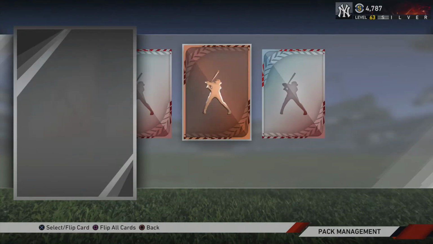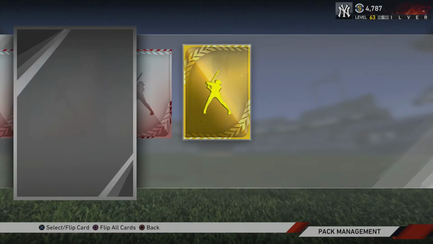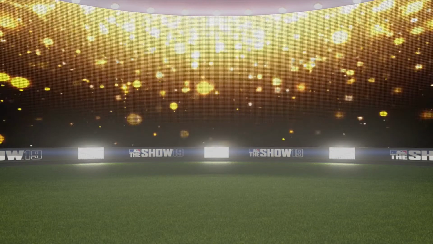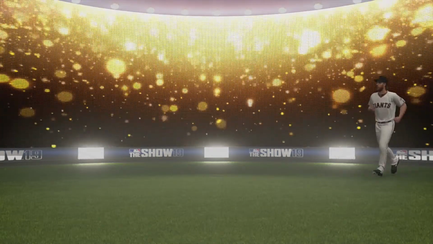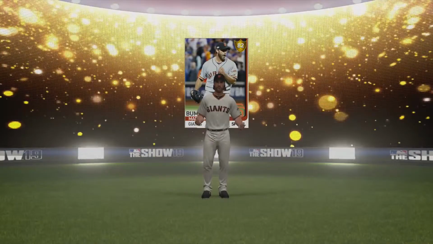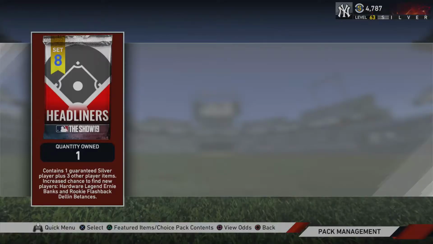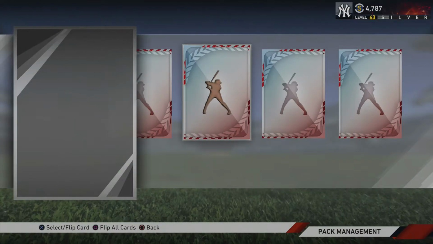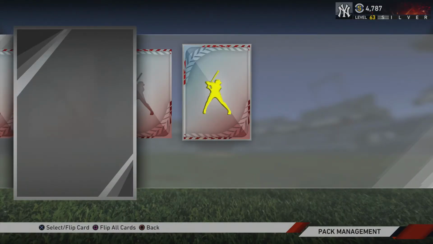So let's try it. In the first pack, we get a gold. All right, we got that 1 in 3. As I said before, I'll take Vlad. I'll take Acuna again. I'll take any of those big guys. And we get Madison Bumgarner. Already have him. Probably going to sell him. Final pack. Please give me a diamond. Somehow, some way. We get a bronze. We get a bronze. We get another gold.